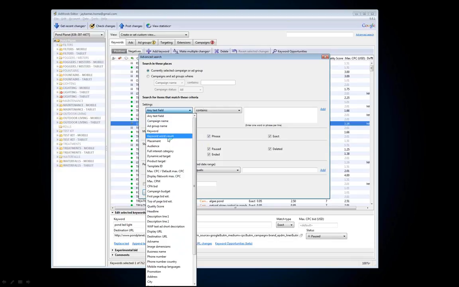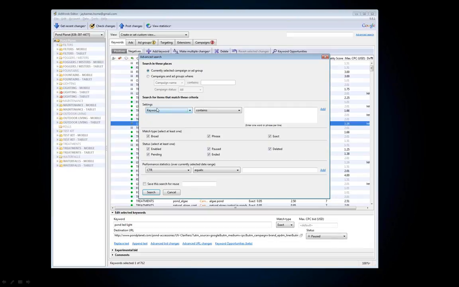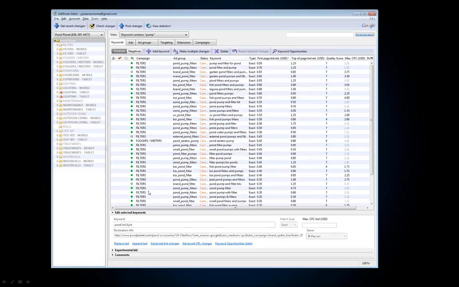You can see here it's very extensive, even keyword count. So you can only work with keywords that are 2 words or 3 words. Keyword contains pump. You can then save this search for reuse. And then search. And now all these keywords contain the word pump.